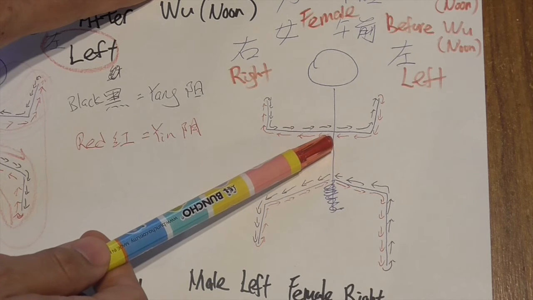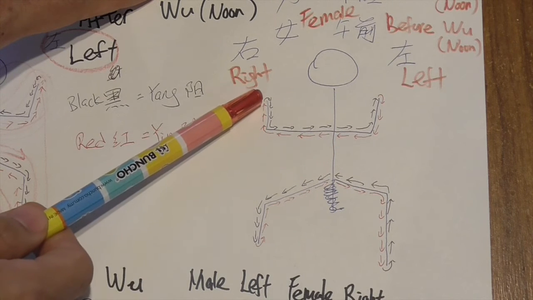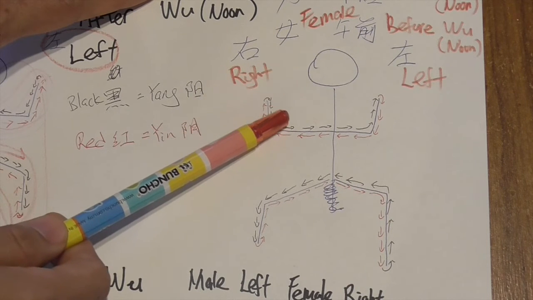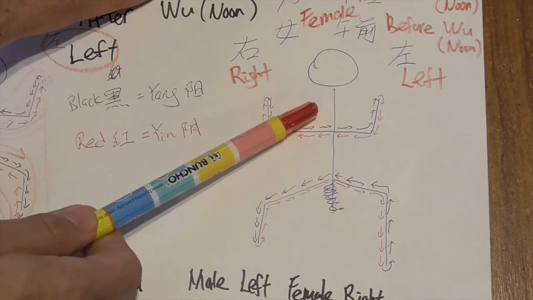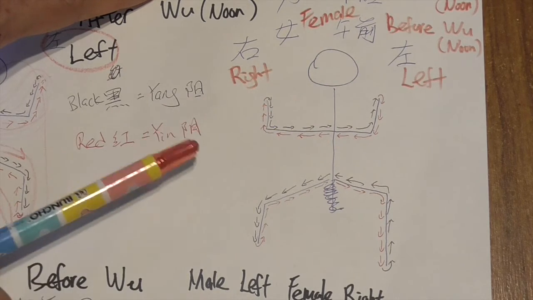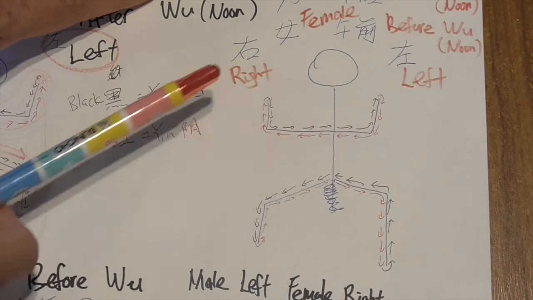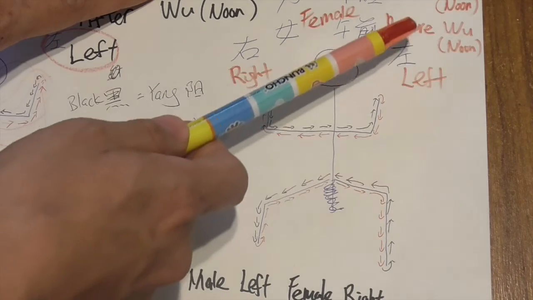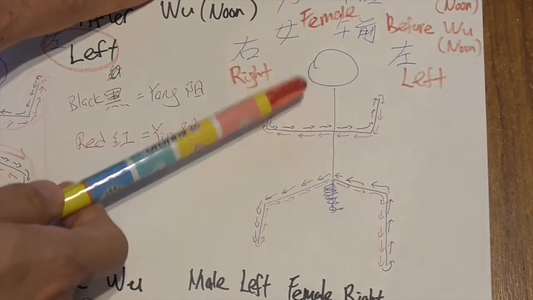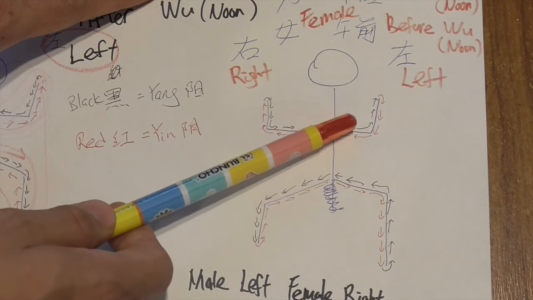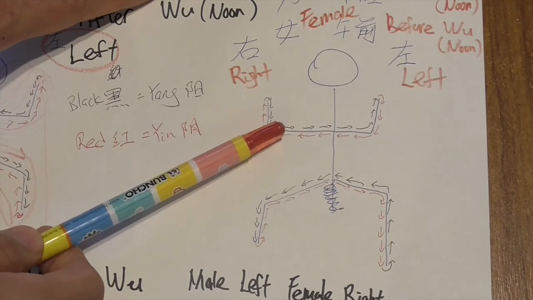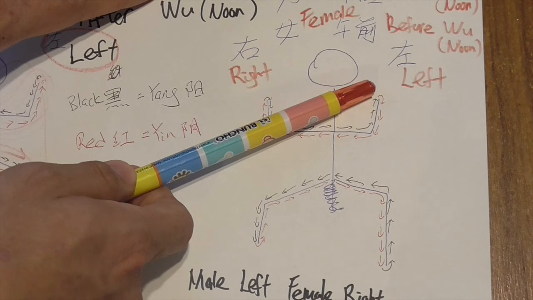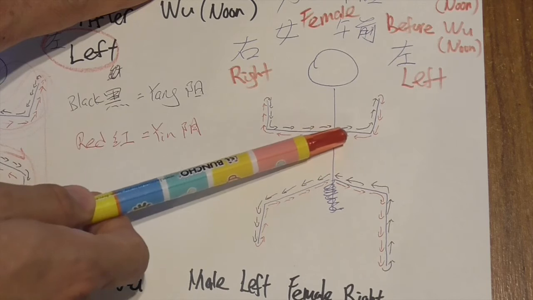Three hand yin from the chest to hand, three hand yang from the hand to the head, right? So the direction is from here to here. That's what you learn from the school. On the opposite side, the left side, after 11 a.m., it's opposite: three hand yang from the chest to hand, three hand yin from the hand to the chest.